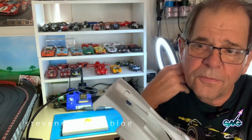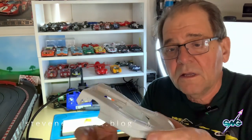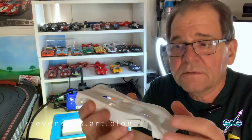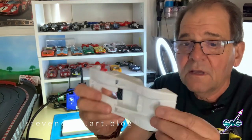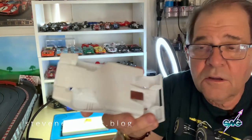Now, the thing is, this particular model was designed to be built just like the real car. Therefore, as some of you know, with McLarens, the front end comes off, the rear end comes off, and the doors pop out. That leaves you the bottom frame here. So the car is built that way. So I had to glue all these parts together and secure them, including the intake. And you can see how that all looks.